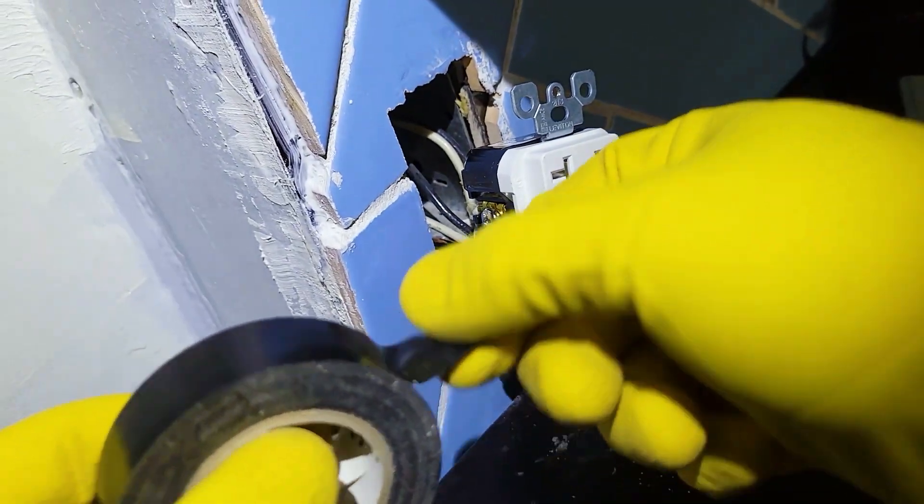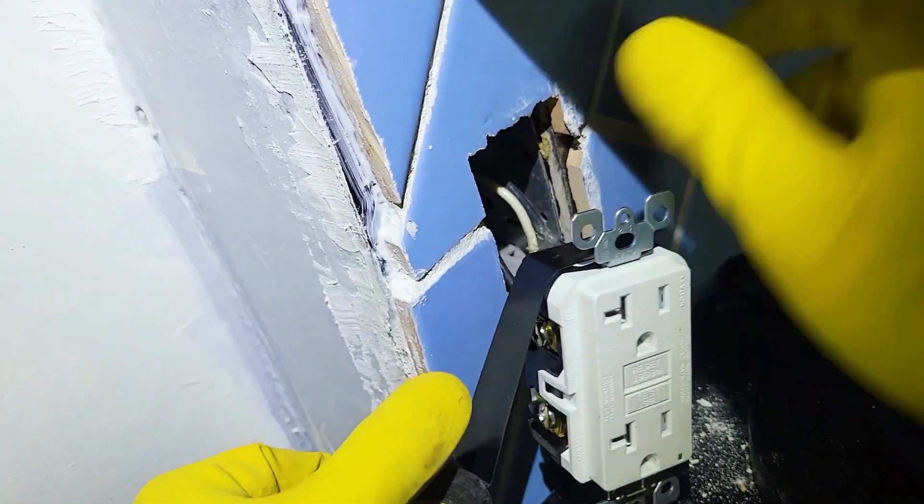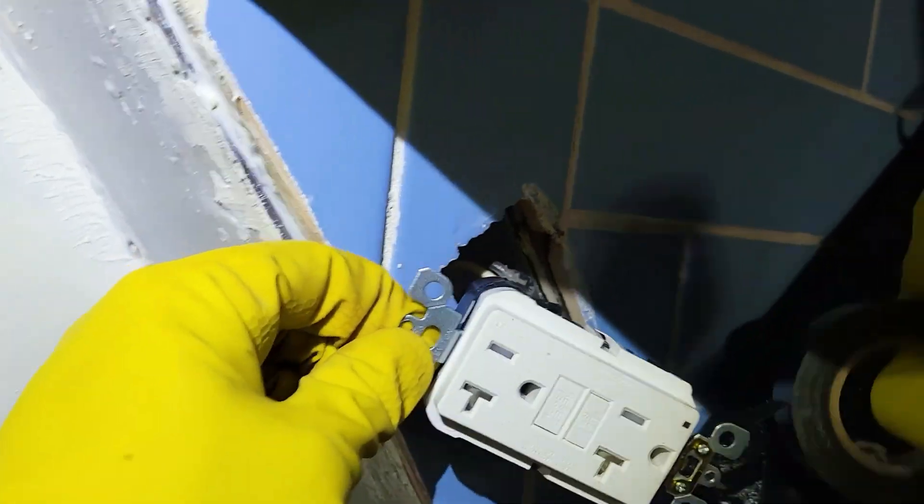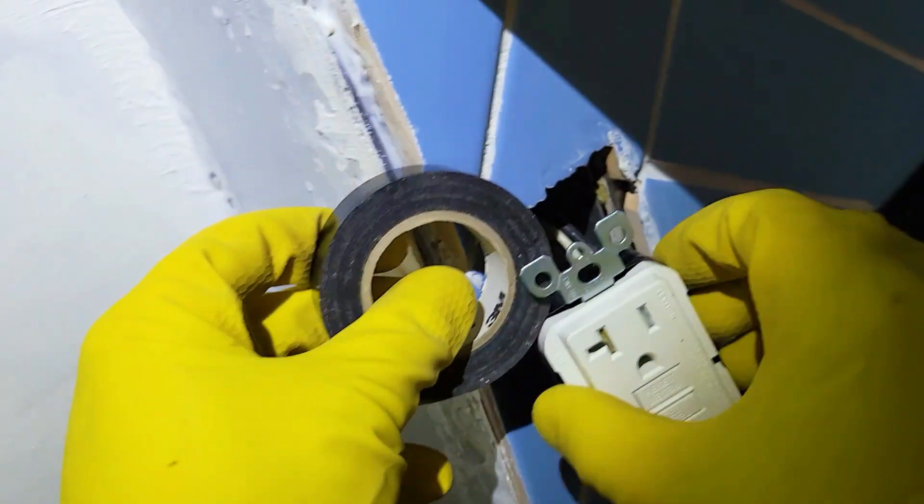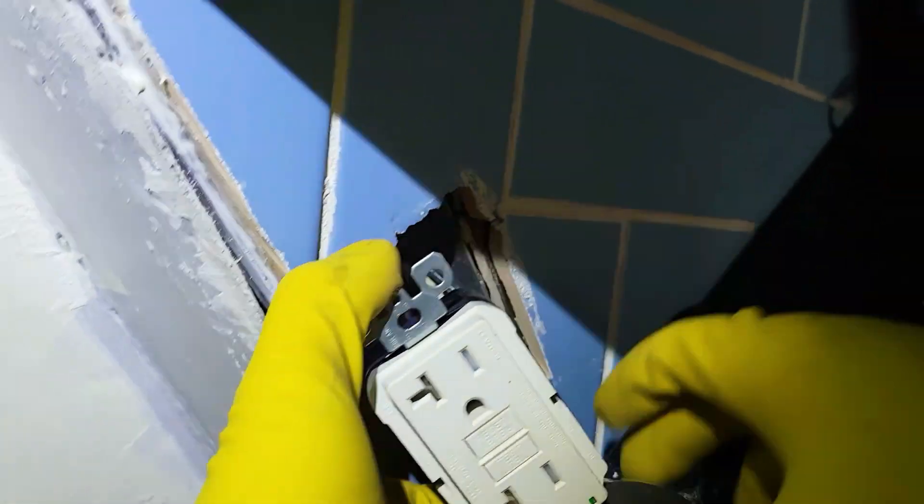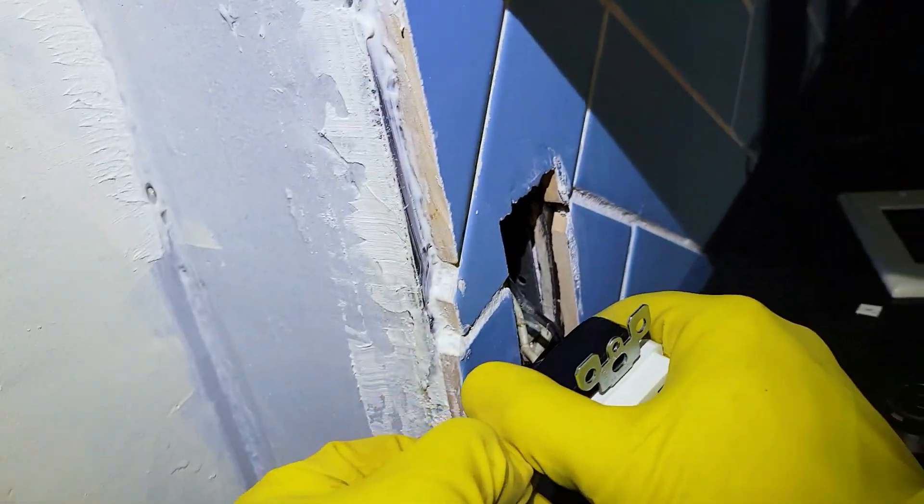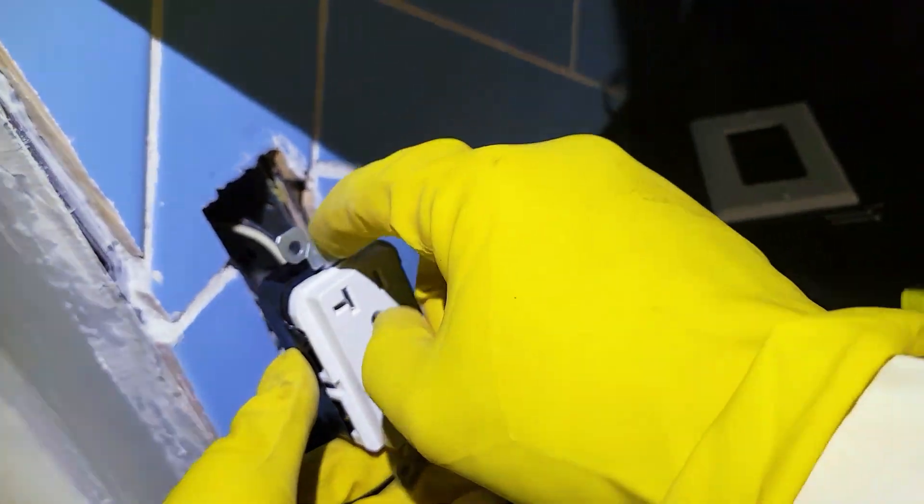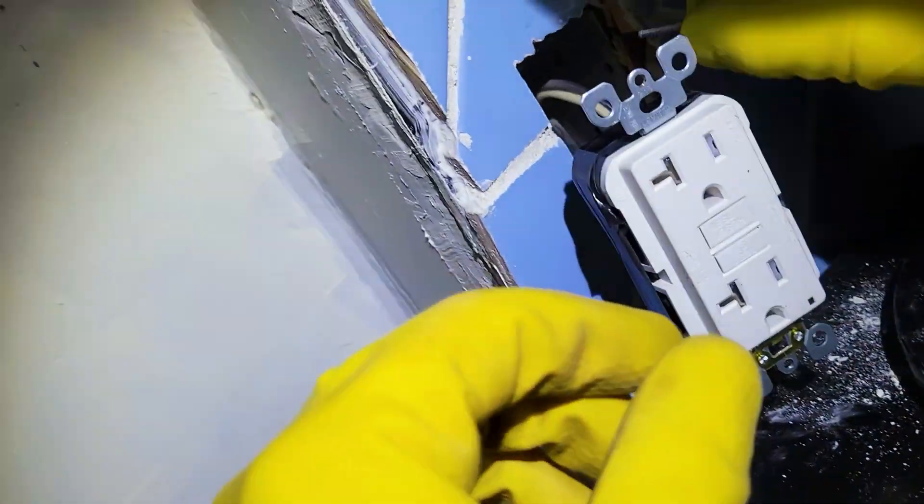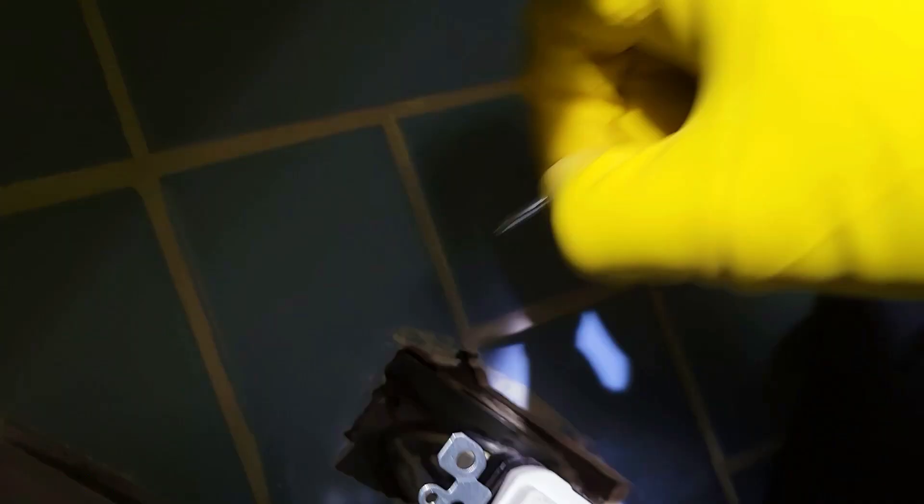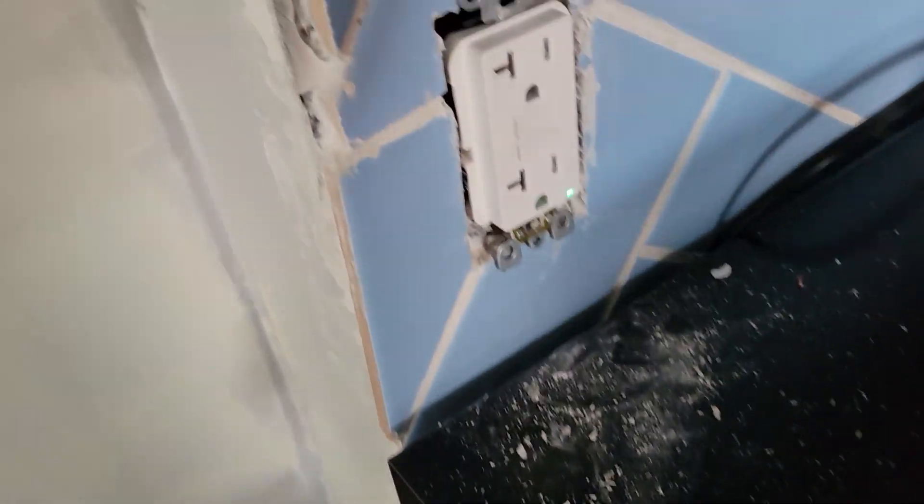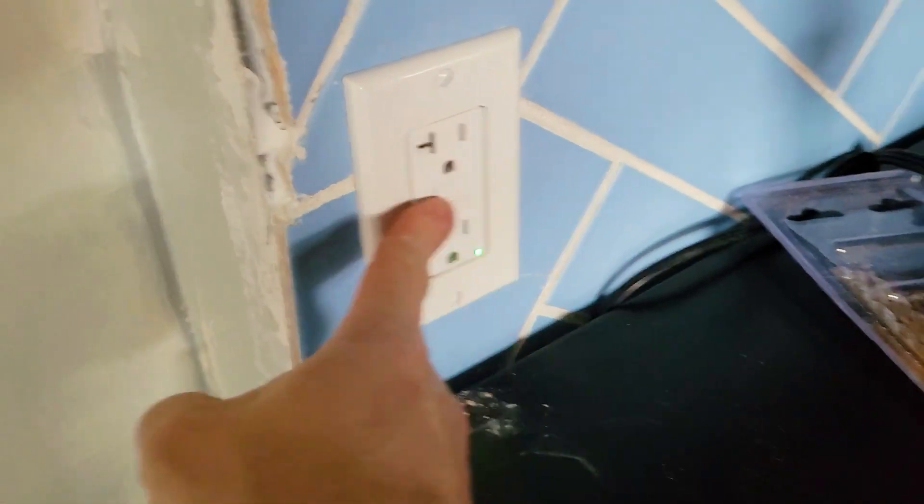The last thing that I like to do, which you don't have to with these receptacles: grab electrical tape and just kind of go around all the metal parts a few times. It just adds that extra level of surge protection. And that's it. Now we take our screws back and let's hope that they're long enough to go into this. Now let's add our screws. Nice and flush.